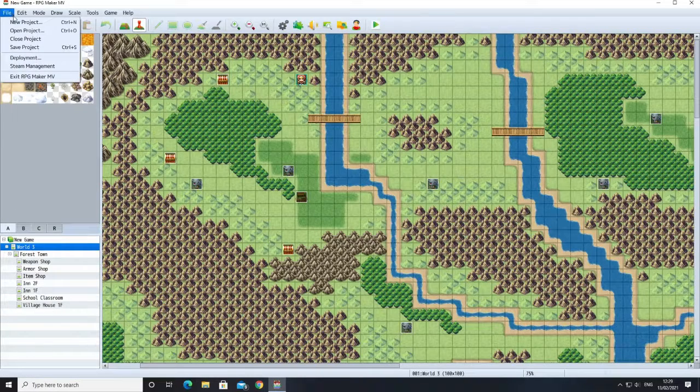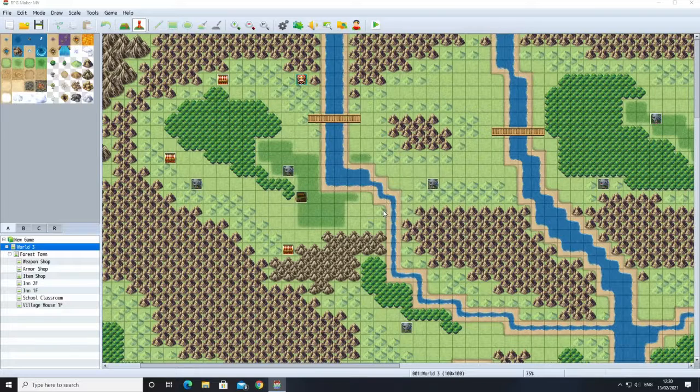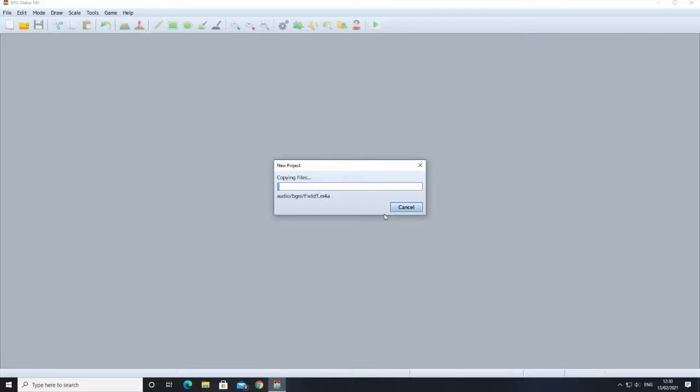So what we're going to do is File, New Project. Now I'm going to call this Project 2, and the game title will be This Sucks. And we put it in our downloads folder just to make it easy. So again, it's going to copy everything across that it needs to.